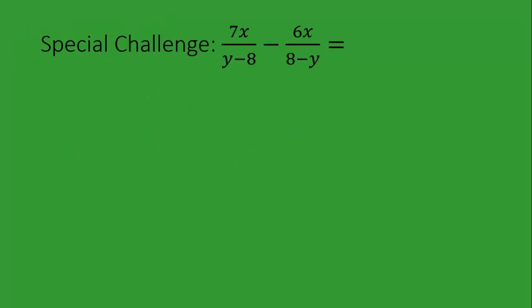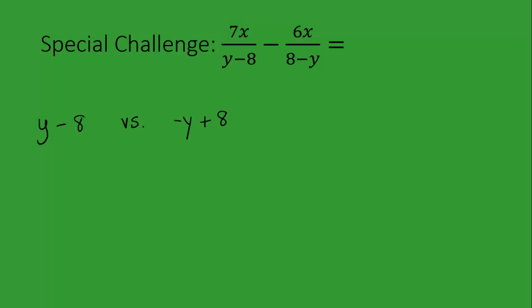We're done. And here's a special challenge that's going to lead to a trick you want to remember for the next 4 to 10 years, let's say. These two denominators are not the same, so let's explore that. We've got y minus 8 versus 8 minus y. I'm going to rewrite that in the same order. So put the negative y first plus 8. That's an equivalent expression to 8 minus y, right?